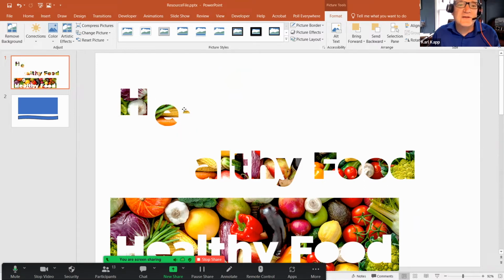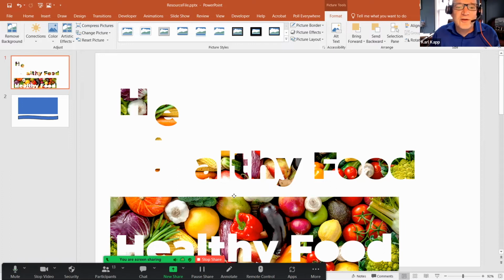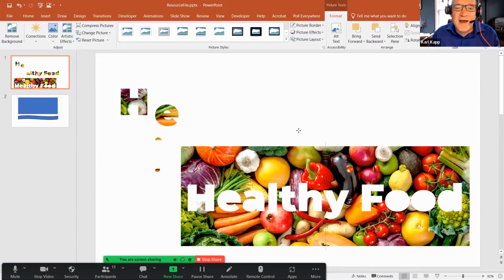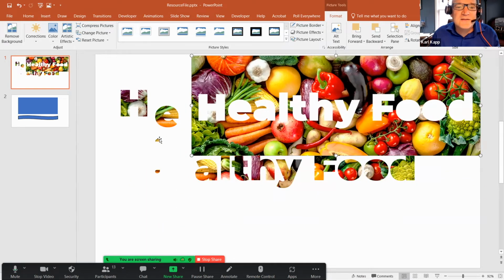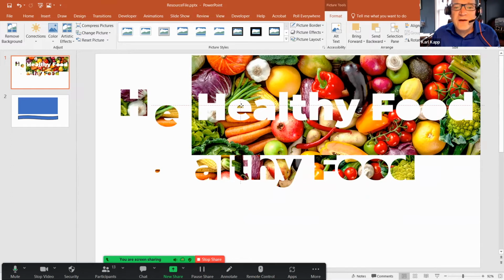Now, if it has an I over the T or something like that, or some of them have a fragment in the middle of the A, or in this case in the middle of the E, it breaks those out as fragments as well. But one of the coolest things you can do with that is, if I have my healthy food here, I can take my E shape and add that back.